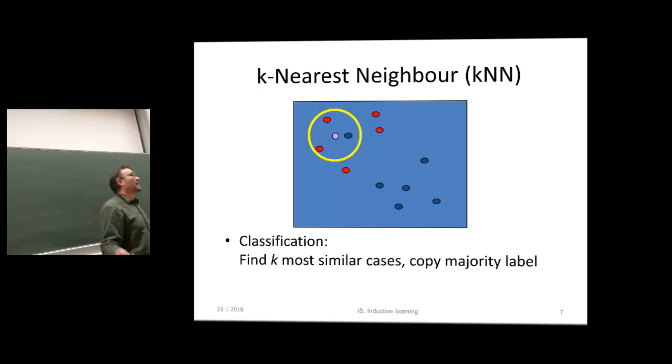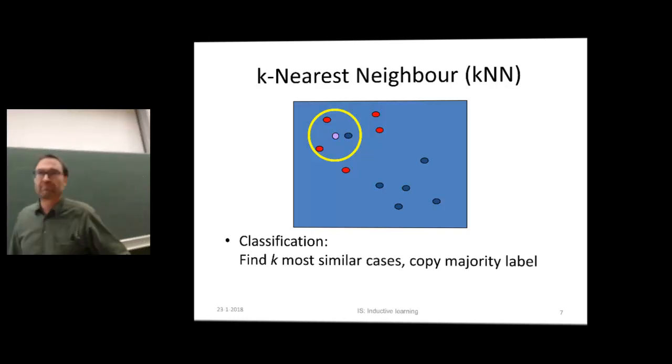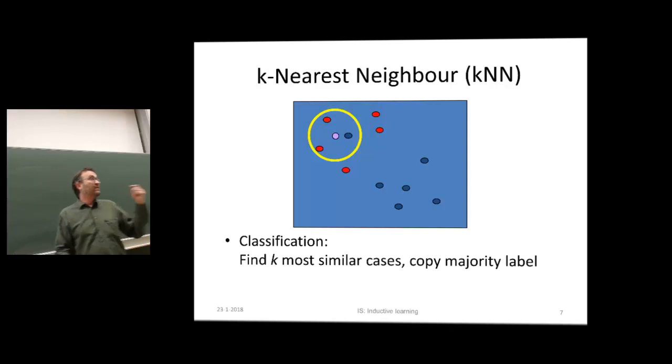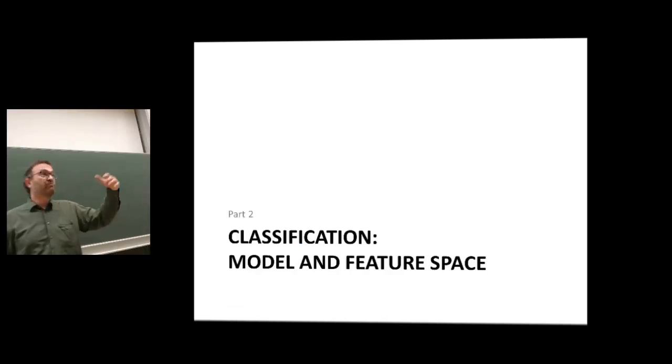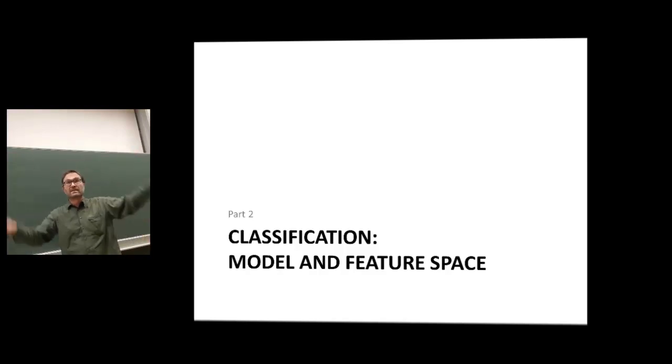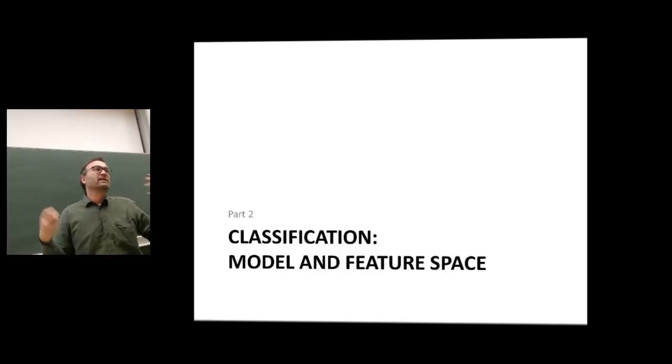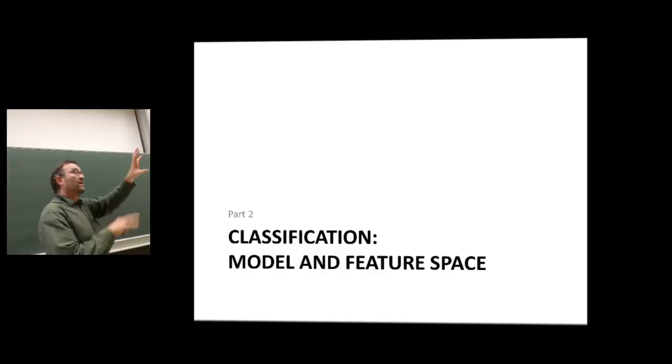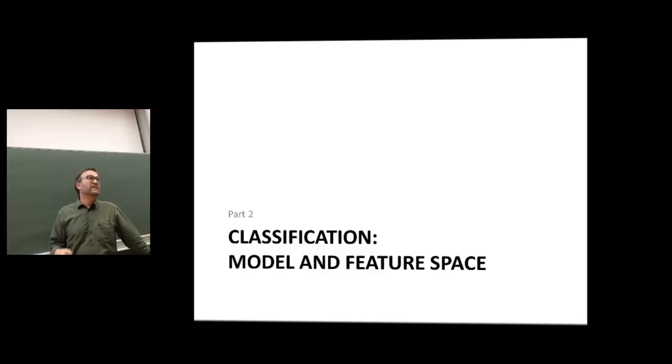So that's basically the whole idea of this k-nearest neighbor that you will probably see regularly: you represent the properties of your instances in some vector space, and you find in this vector space the closest objects, you find the k most similar cases, and then you copy the majority label. And that is your clustering algorithm. Then you can start with individual instances, or you can start with already some example classes of several objects, and you just iteratively add your objects in some lazy way, as it's called, because you don't calculate a model up front, but you just build your classification based on the similarity of the objects in your vector space.